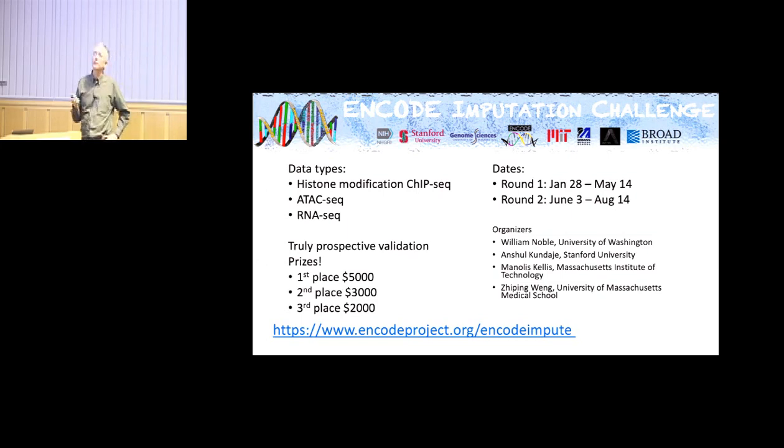A key aspect of this is that we have truly prospective validation, in the sense that data generation labs within ENCODE have agreed to perform additional experiments which have not yet been done. So that when we get the predictions, we'll be able to test them on test sets that really no one has ever seen before.